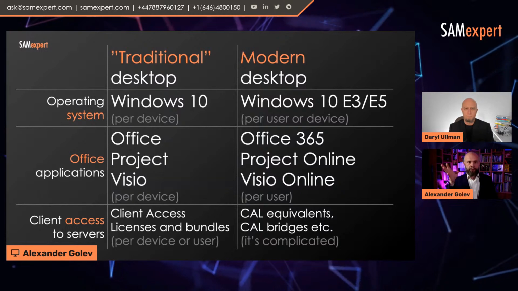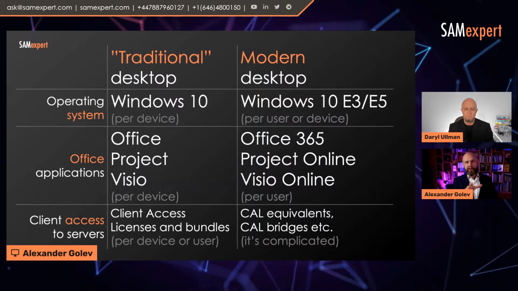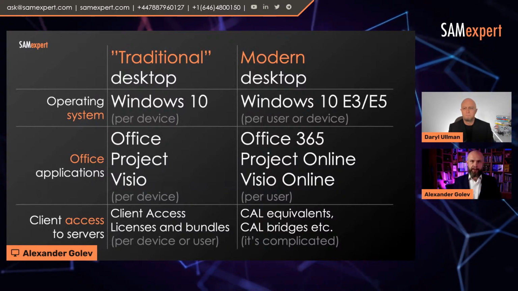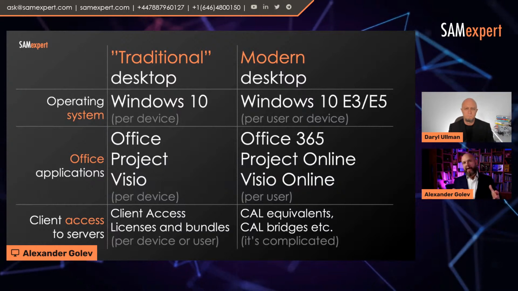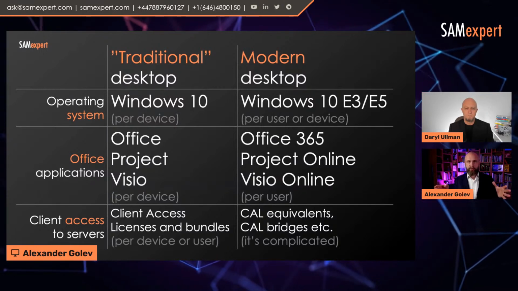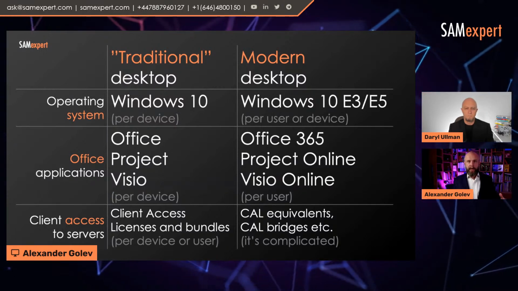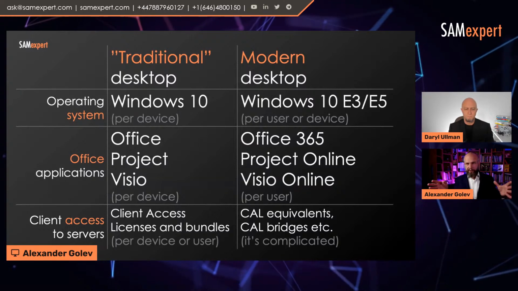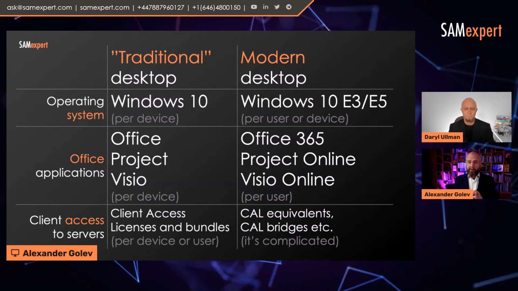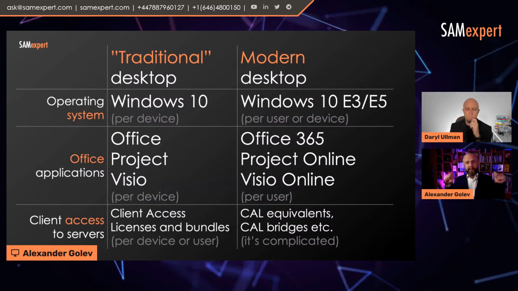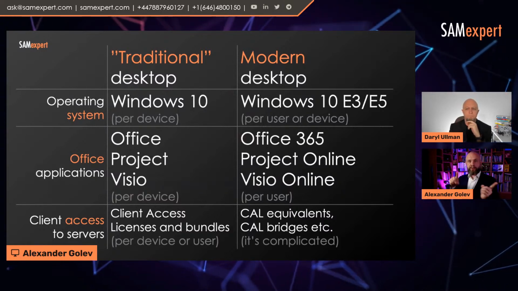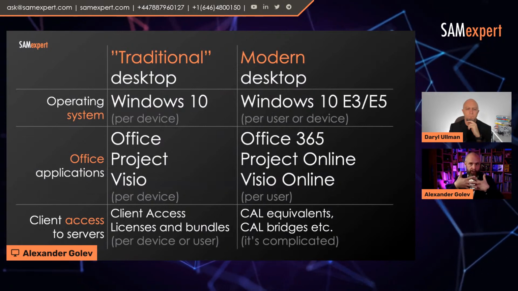So if you think about the IT department, desktops are usually taken care of by the end user compute department in IT. And in many cases, that end user compute, if it's a large company, even has its own procurement. It has its own licensing people. And they take care of counting the users, counting the required licenses. They're not even connected to the server department. They should be, because there are licenses on this slide, that's the last line, client access licenses, that are counted per users and devices, but they exist in the server realm. So you need to communicate.